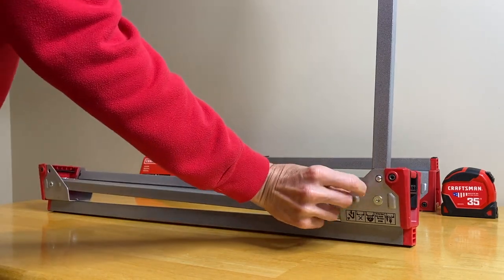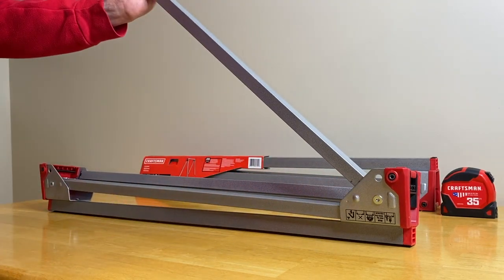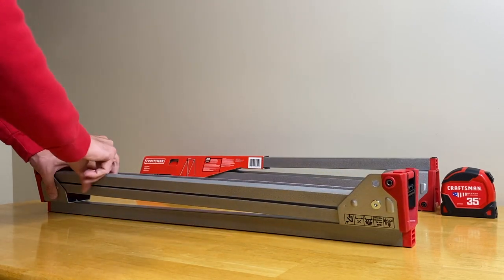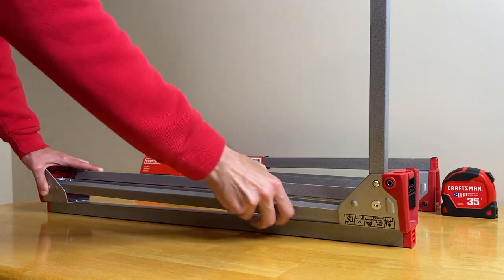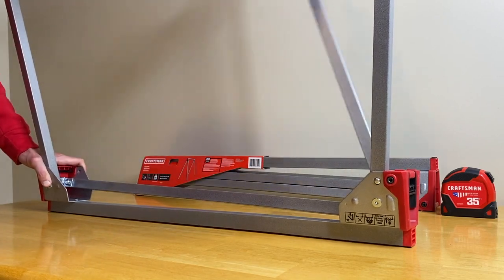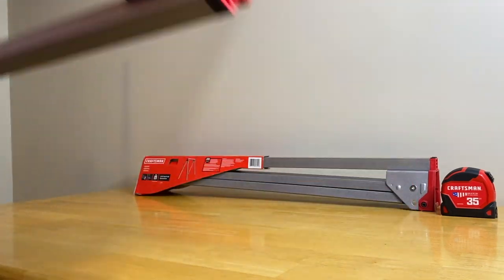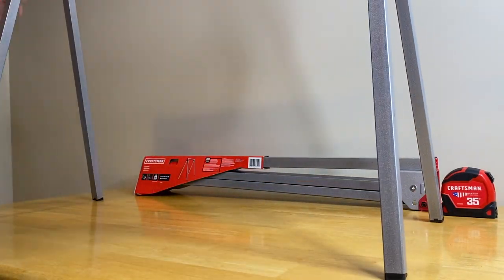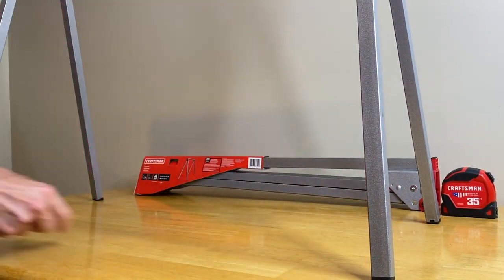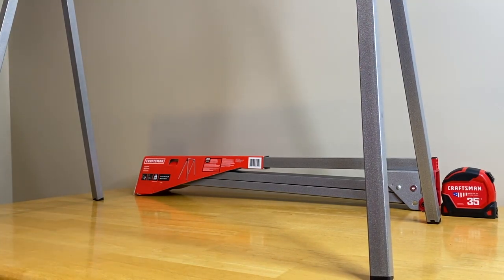And to retract them, all you have to do is carefully push that tension tab in and simultaneously shift the leg out of the little hole and down to its retracted and stowed position. However, I'm going to extend all legs. Check that out. And I'll flip the Sawhorse upright. And again, on the very bottom portion of all 4 legs is a rubber pad, so it'll be difficult to move or allow the Sawhorse to slide when it's in use.